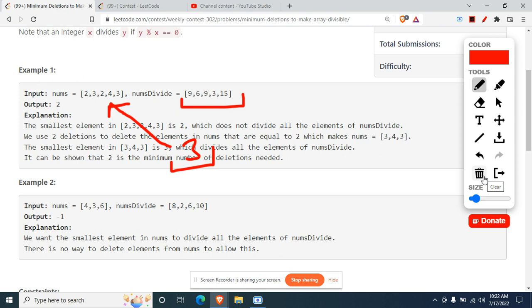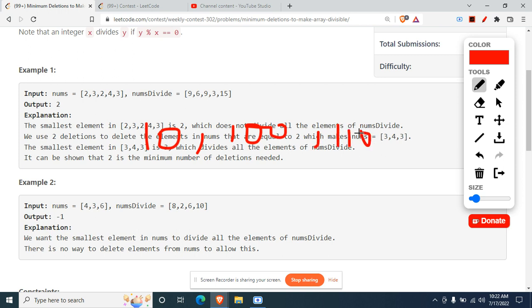But there is an edge case to it. There could be something like 10 and 100, 10 100, and let's just say 110. So if we have these numbers, this is my nums divide. And there is also a nums array, obviously.